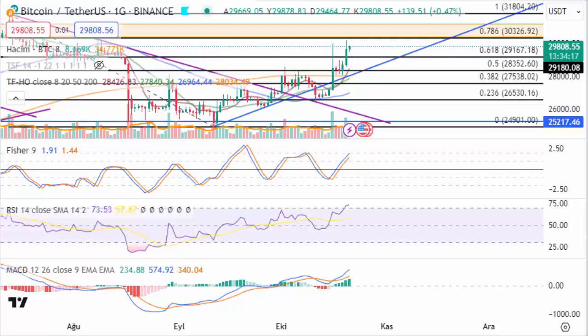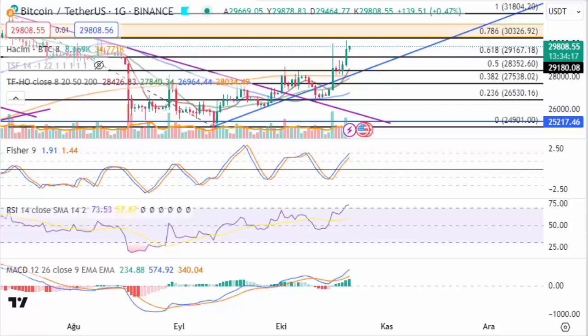If such a breakout occurs, we could see a retracement down to the 0.382 level, which is approximately $27,538. So, we can say it might fall to this level. Of course, these comments are based on potential scenarios, not definitive outcomes. If the 0.618 level is not breached, we can expect the price movements to rise initially to $30,326 and, if that level is surpassed, potentially up to $31,000, $32,000, or $33,000. Also, in the market, these levels seem to work quite accurately, so it's essential to share this with you.